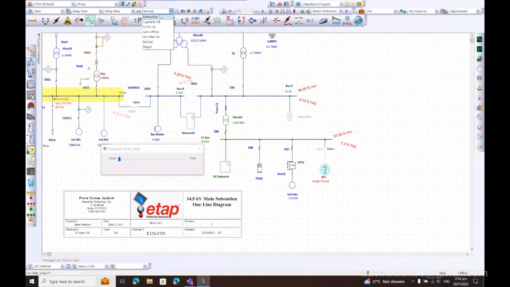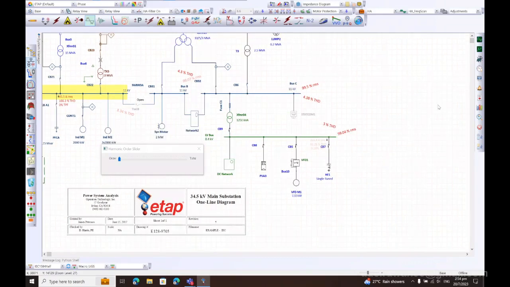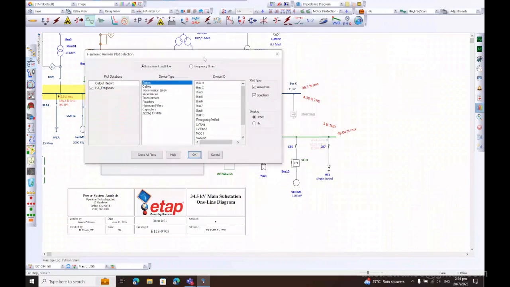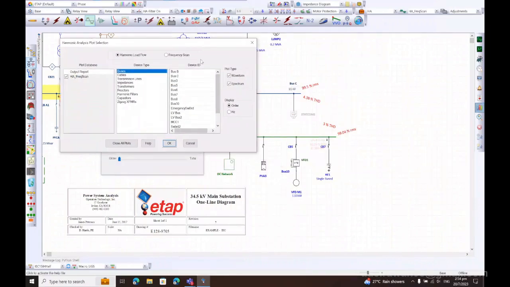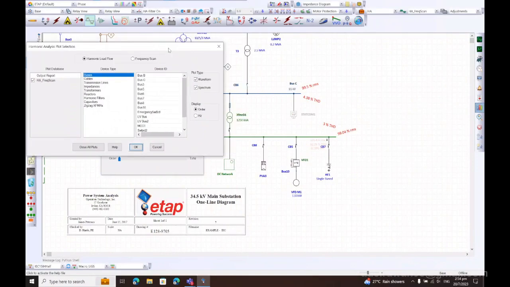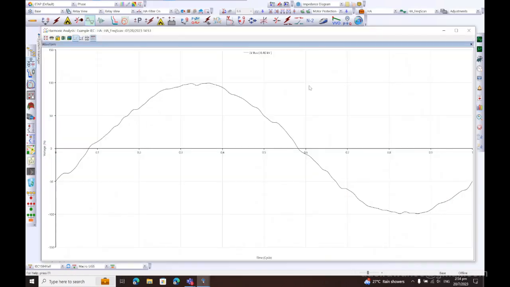All right, so you can see right now, if I were to change the configuration to enable my harmonic filter, you will have a better harmonics THD result here at this LV bus. And we can also see the distorted waveform from the plot selection view. So in this case, I will look for LV bus, and then we look at the waveform. Yeah. So it tells us a 3% THD distorted waveform will look something like this.